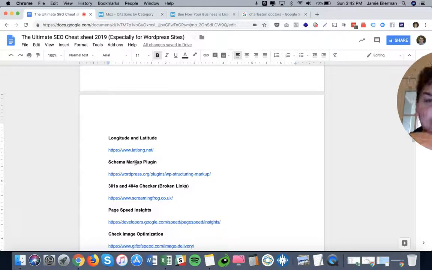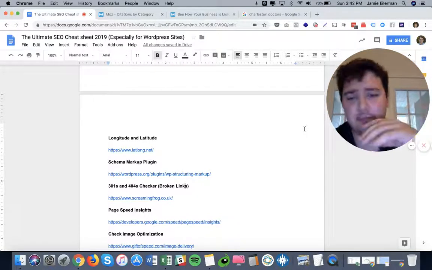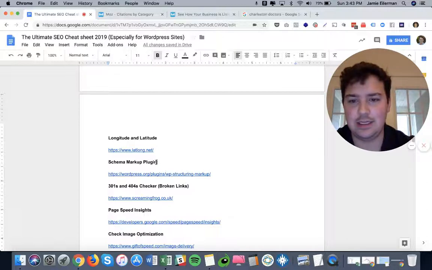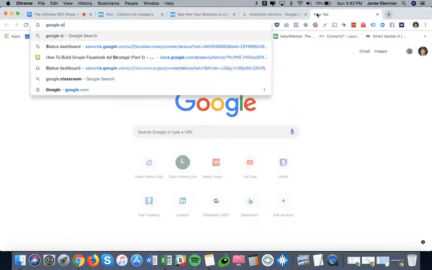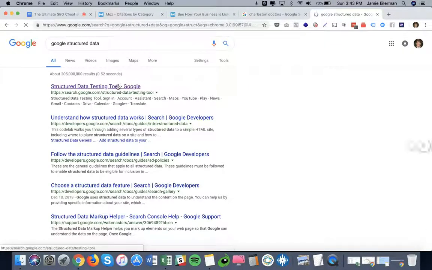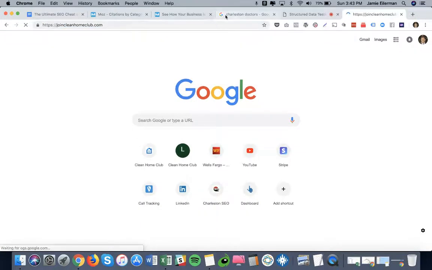Next, schema markup. This is a type of structured data. So Google uses structured data to read a site, kind of understand what's on it, and it's getting more important over time. So if you go to Google's structured data testing tool and you want to put in a website, this one.